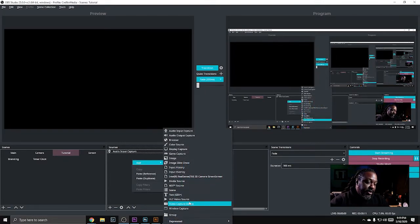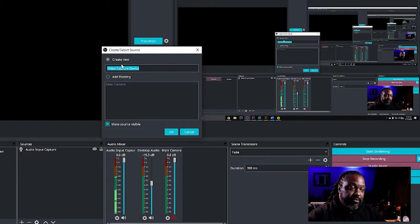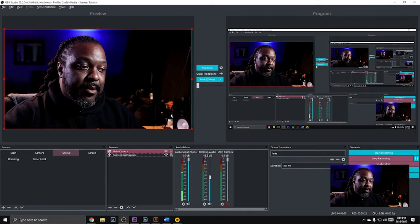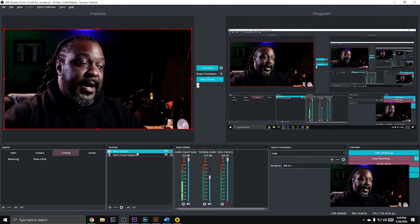So once you do that, you're going to go add, and we're going to go to video capture device. Now my video capture device is already added. So if you didn't have a video capture device, you can name it main camera. I'm going to add my existing camera, and I'm going to click OK. Now what happens is that my camera actually pops up.